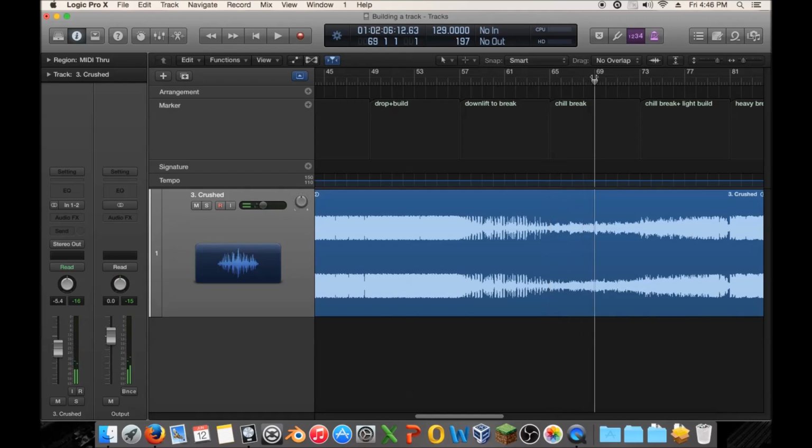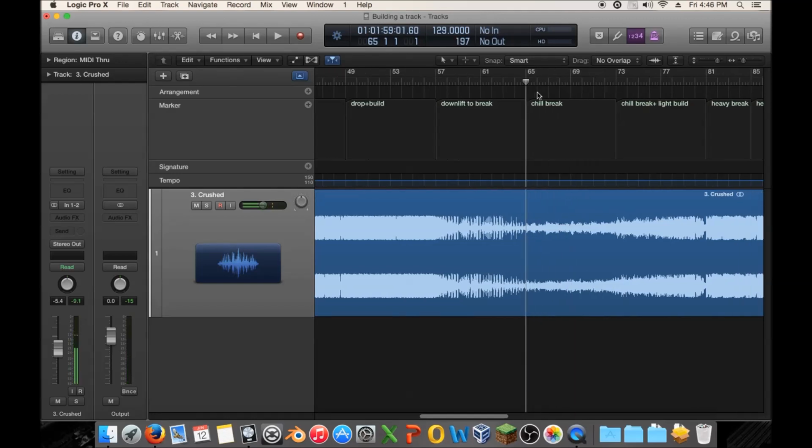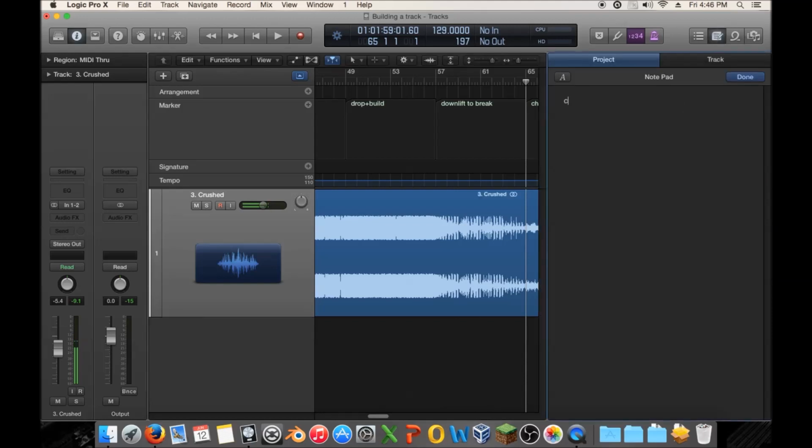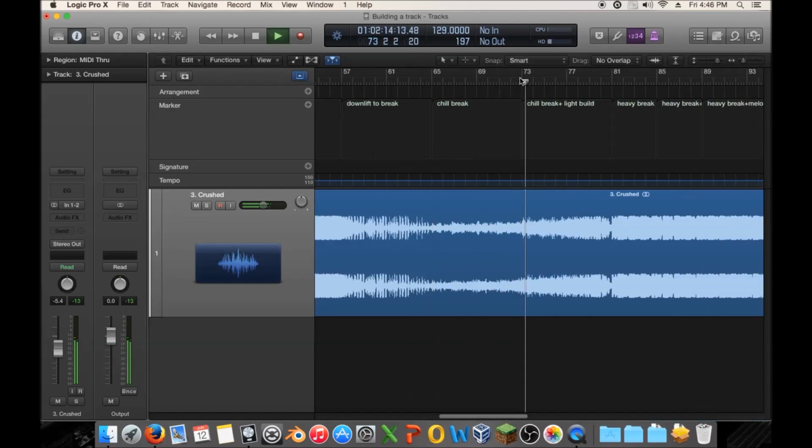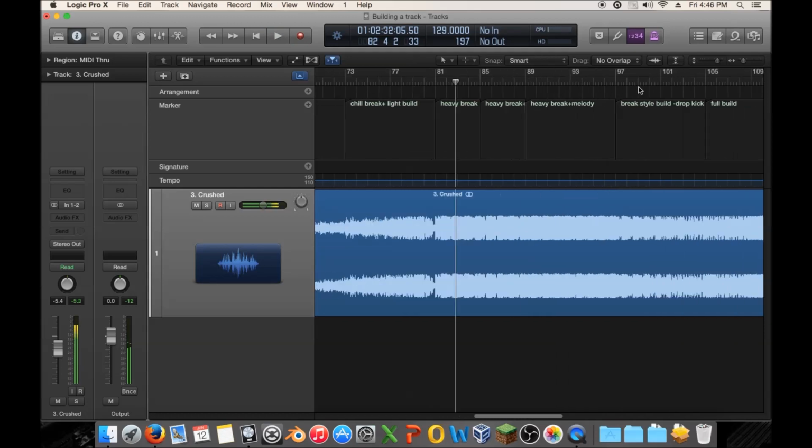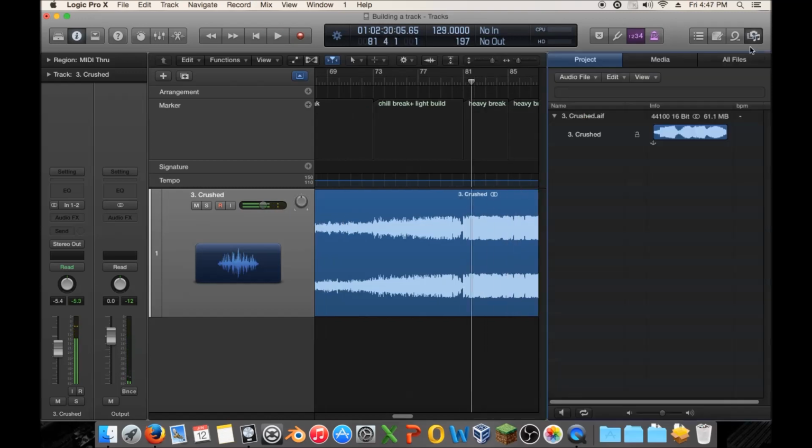So we know 65 to 69, that would be, what, 4 bars? Yeah, 1, 2, 3, 4. Sweet. So we're going to go down notes. Chord progression for break: 4 bars. Sweet. And then, yeah, that's about right, but let me check. And then it just repeats. Sweet. Okay, so we have 4 bars for the chord progression. That's what we're going to shoot for.